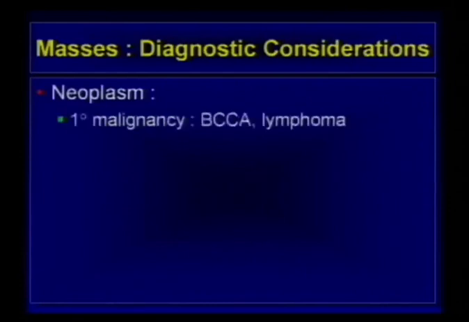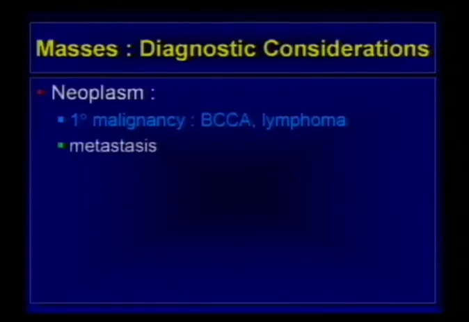Diagnostic considerations for multiple or solitary pulmonary nodules or masses are enormous, as we all know. You can break them up according to a different schema. One thing I like to do is to think of neoplastic causes, and bronchogenic carcinoma, or BCCA as I have it abbreviated here, is overwhelmingly the largest malignant consideration. Lung mets are actually number one, but we're talking solitary nodules. Usually primary bronchogenic carcinoma is the thing we're worried about. Pulmonary lymphomas do occur, and we'll talk about those. And there are certain primary neoplasms of the lung that are not bronchogenic in nature, and they're pretty rare, but we'll talk about those. Metastases, either as multiple nodules or solitary nodules.